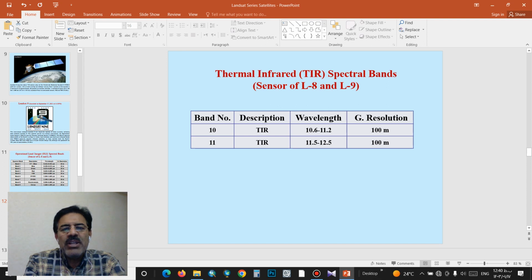And this slide is showing thermal infrared or TIR spectral bands sensor of L8 and L9, band number 10 and band number 11. Description: TIR, wavelengths 10.6 to 11.2, 10.6 to 11.2, ground resolution 100 meters.